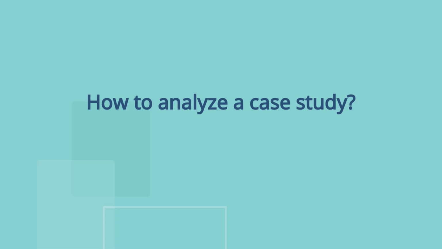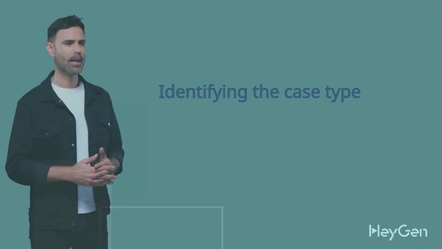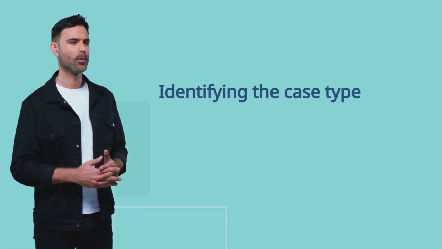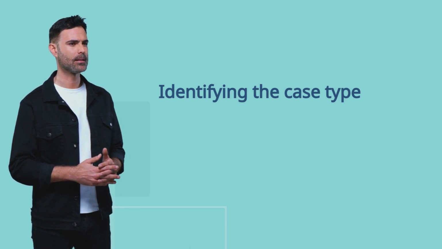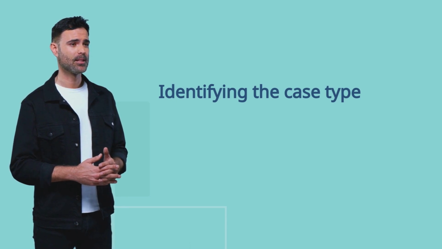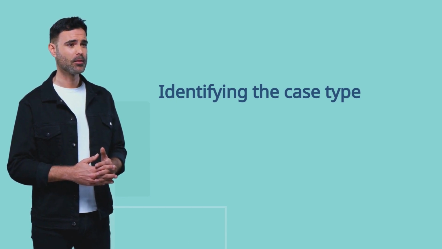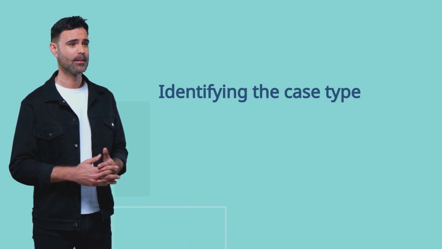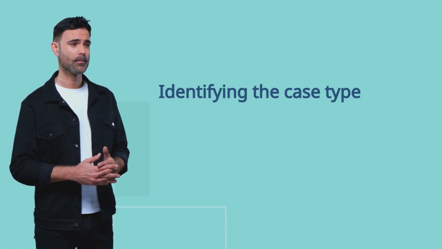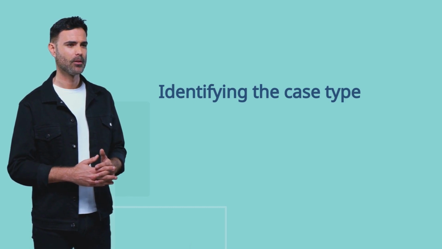There are a few steps in case study analysis. First is identifying the case type. Second is developing hypotheses. And lastly, structuring the analysis. Identifying the case type. Different case studies serve distinct purposes. Problem cases identify key issues, such as why students with special needs struggle in traditional classrooms. Decision cases evaluate options, like choosing whether to implement a bilingual program. Evaluation cases assess the effectiveness of an approach, such as measuring the impact of inclusive teaching strategies to refine best practices.